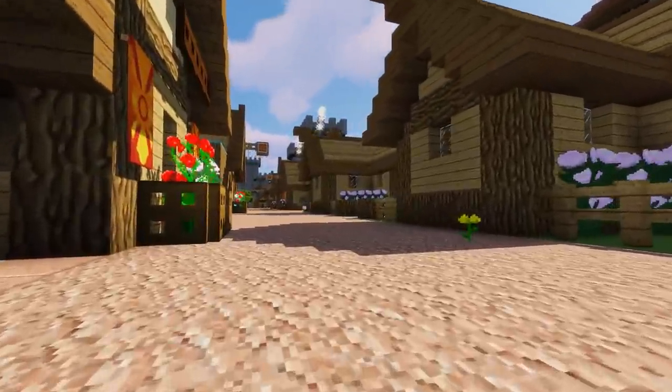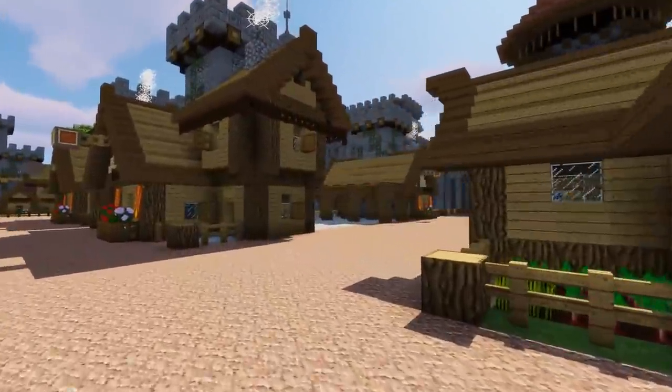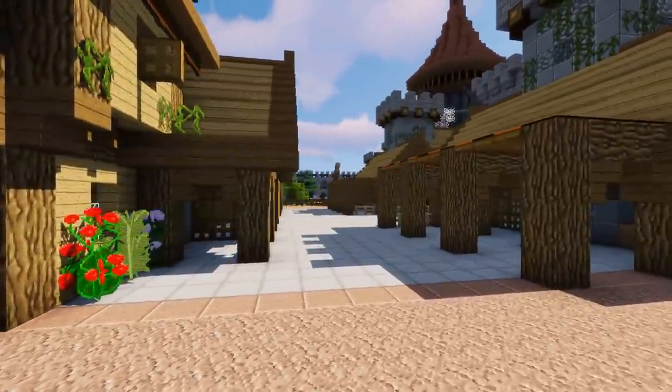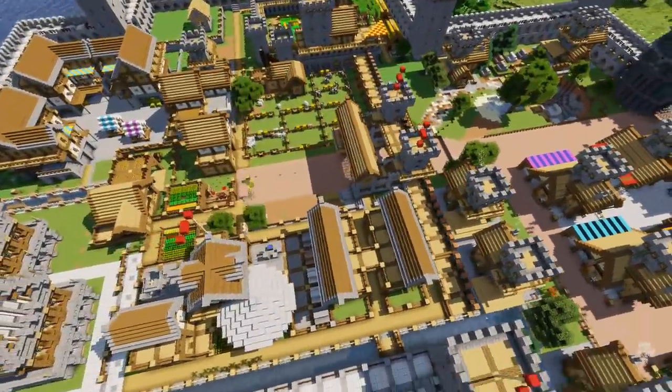I'm going to take the camera and zoom along the path as if we were one of the citizens here in the town. So we've got 7-wide paths and a 7-wide gap in this market area here, but the normal gap between the houses, as you can see, is a 3-wide gap.